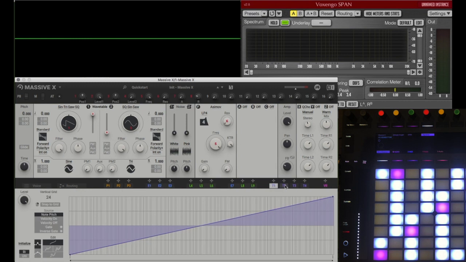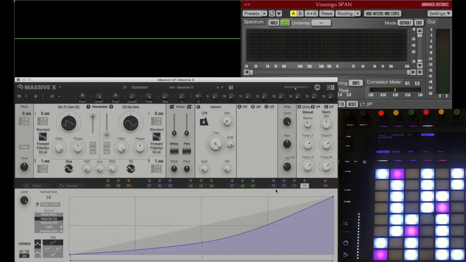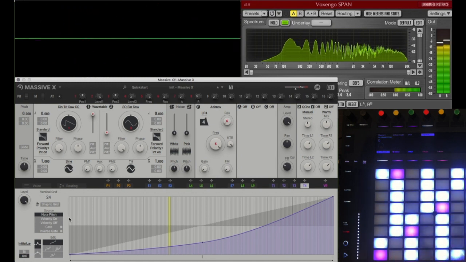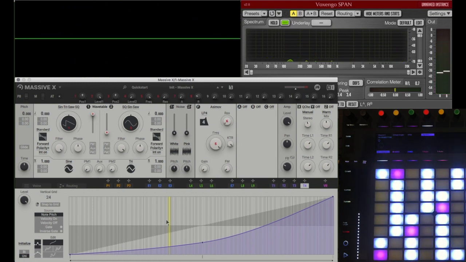And then you have key tracking, so you have 4 different key tracking modulations, and you can actually control those from the note pitch value. So different values would have different modulations.